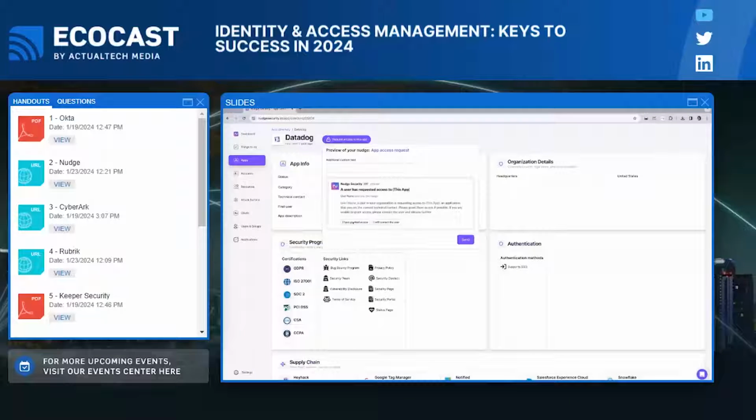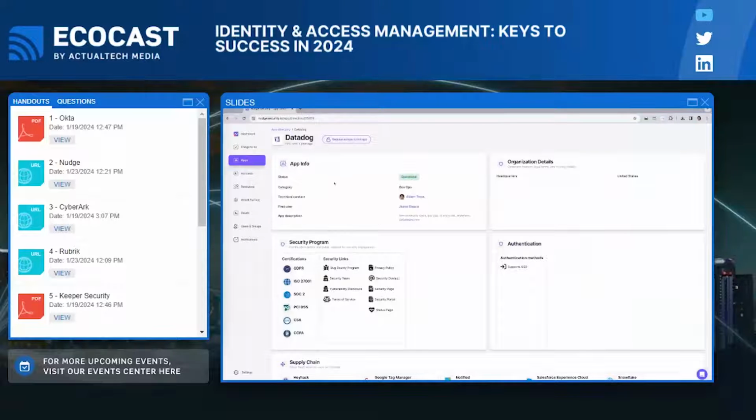The technical contact will respond and say, yes, I've already granted access, or, I'll talk to the user and we'll resolve this access request. Either way, whenever that access is granted, keep in mind that we'll see that new account show up in our inventory. So we'll also have a record of that access being granted. Now that's great for folks who are looking for access to things that are already approved.